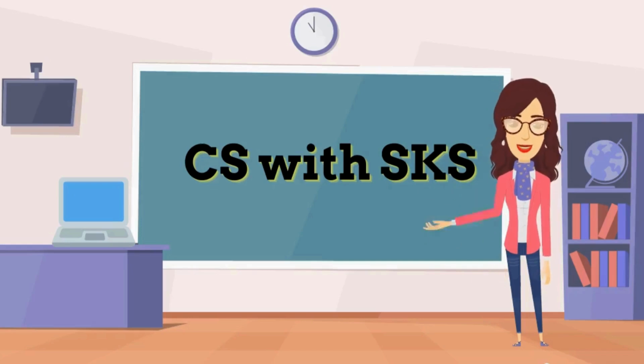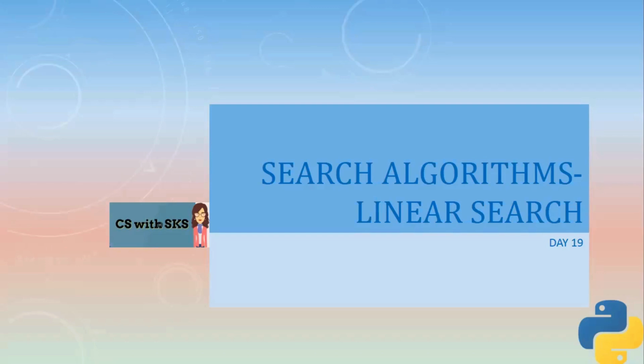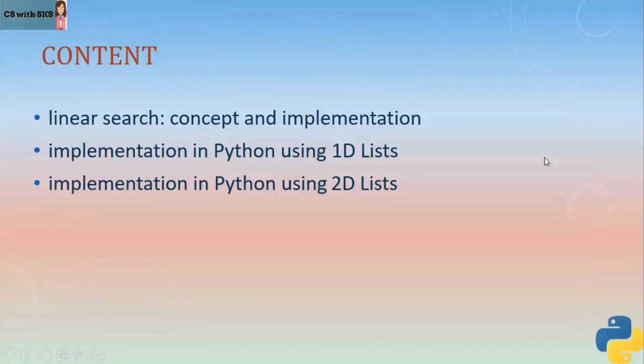Let's learn computer science. Welcome back to day 19 video of Python tutorial. In today's session, you will learn about linear search, a searching algorithm. You'll understand what the linear search algorithm is and how we implement it in Python using 1D lists as well as using two-dimensional lists. So let's start.